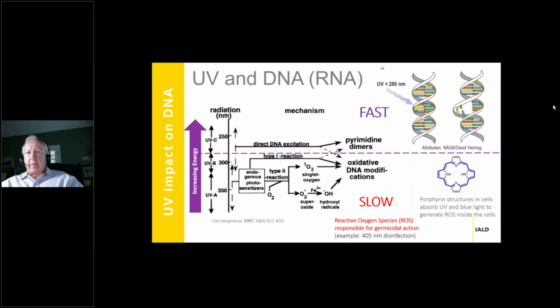Now, a microbe is typically going to be disinfected using this lower process, because microbes and just about any full cell will contain molecules like this porphyrin molecule shown on the lower right-hand side that will absorb these UVB, UVA, and 405 nanometer wavelengths to generate reactive oxygen species. And then those reactive oxygen species diffuse around and destroy elements of the microbe. And that's why they're germicidal.